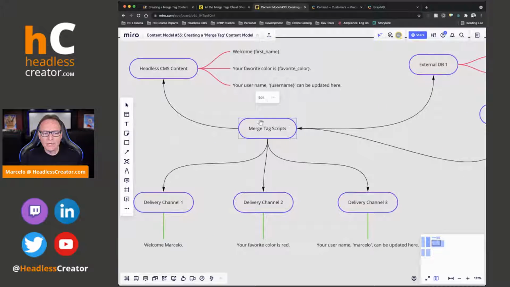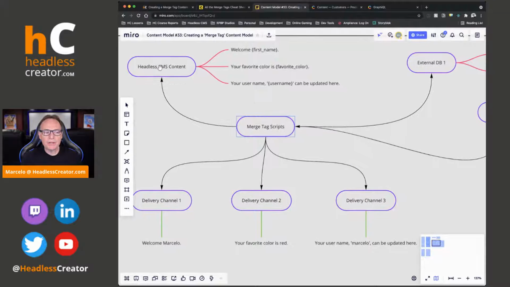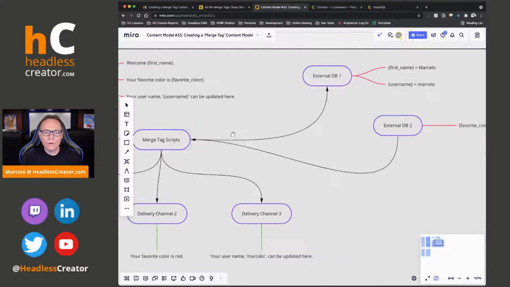So then you could possibly have some sort of script somewhere in your architecture that will take the content, like welcome first name, and then knowing what first name is, it'll go to external DB1 and go, okay, first name is Marcelo.